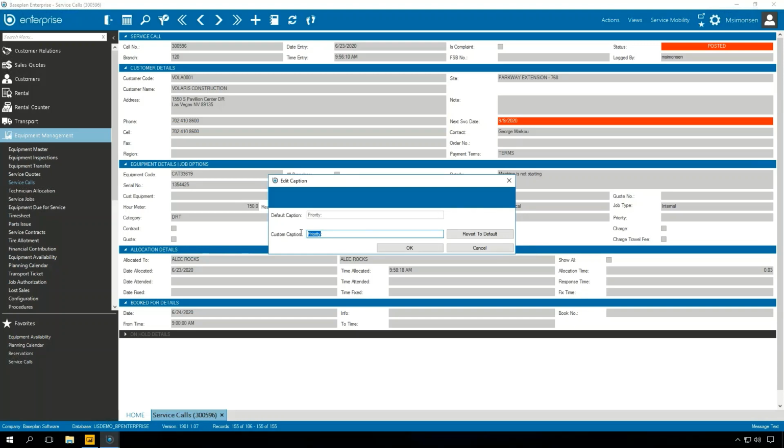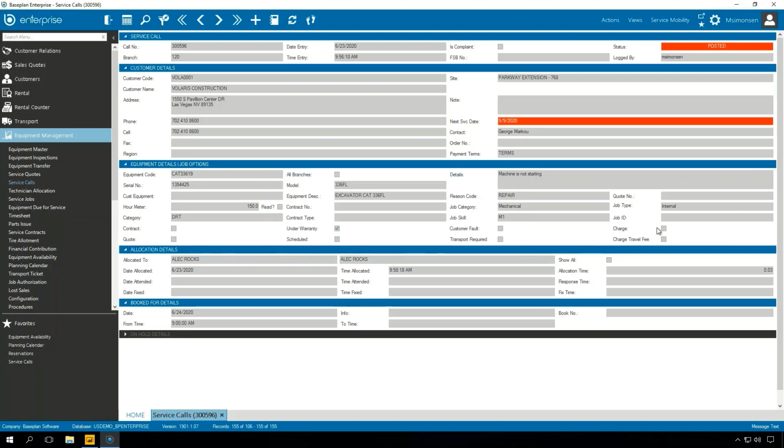So I can call this job ID or whatever the field is that you might want to use. And so then you can tell people to potentially start using that field and report on that data. It just gives you some flexibility around potentially hijacking fields that can be used for other purposes. It also allows you to rename an existing field that might be more relevant to your users based on a naming convention.